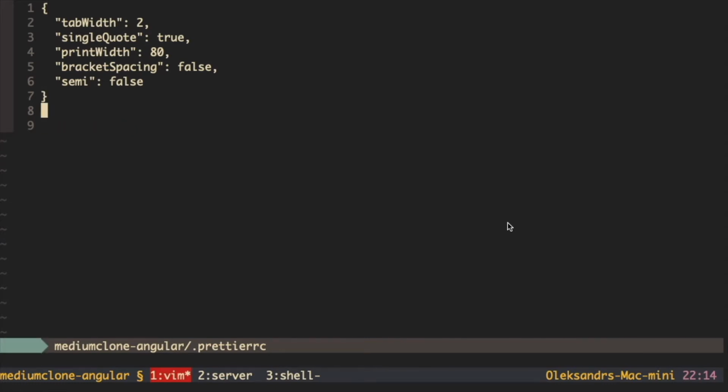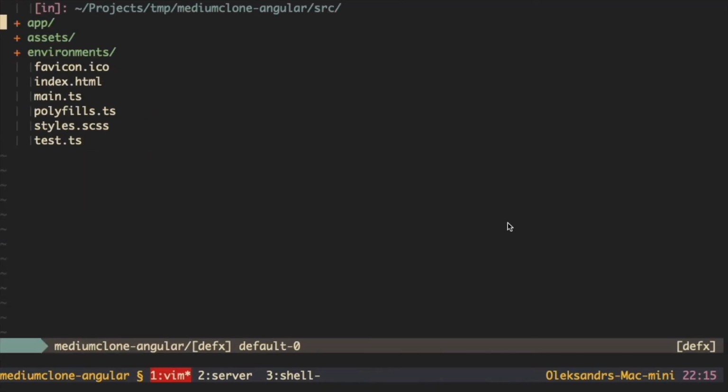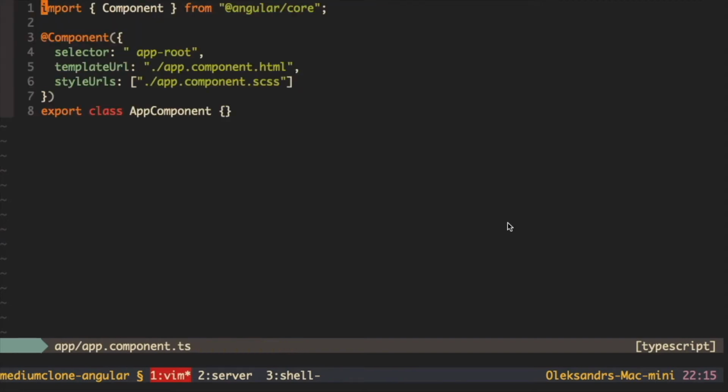Let's save this configuration, restart the editor and check how it looks. Here we are in source app, and let's open the same app component TS as previously, but now our Prettier configuration is loaded, and let's just save the file.